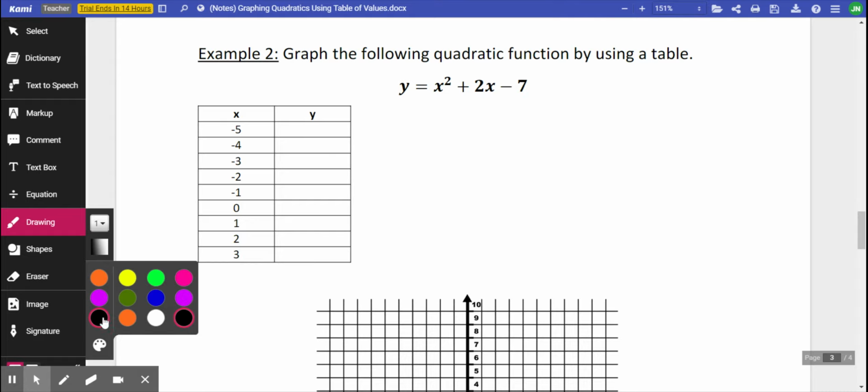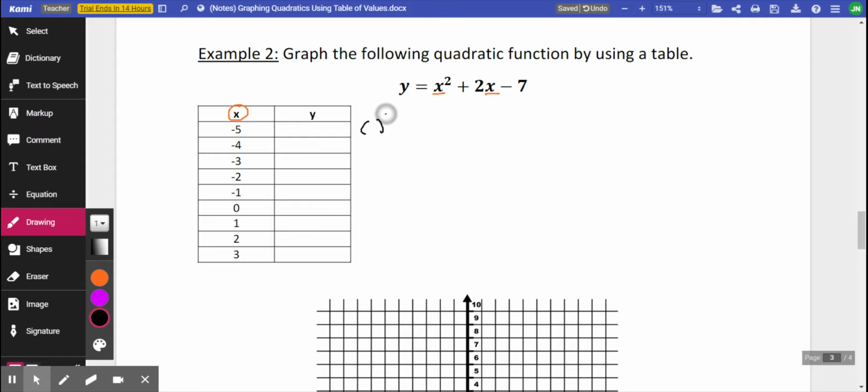Okay, so this is example number 2 out of 3. So how do we graph this? The first thing we're going to be doing is every single place where you see an x, we're going to be having a blank. So as many x's as you have, that's as many blanks as you're going to have when you're simplifying. So I'm going to go ahead and write x squared, which will be blank squared, plus 2x, which is 2 times blank, minus 7.